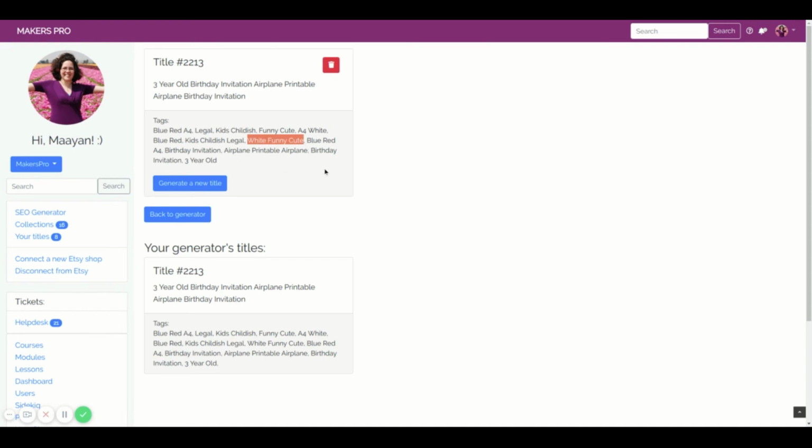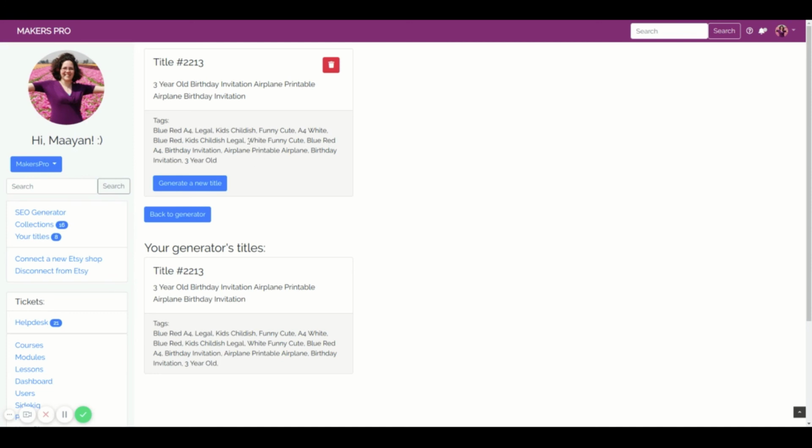And on the tags, some of these won't make sense on their own, and that's okay. So white, funny, cute is not something anyone would actually put into the search bar, probably. But what the keyword generator, the SEO generator, did is it looked at all these different combinations of keywords. It took the best one, but then it just removed all of the keywords that were repetitive.